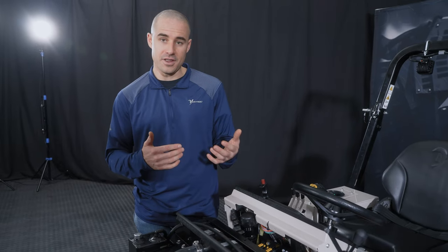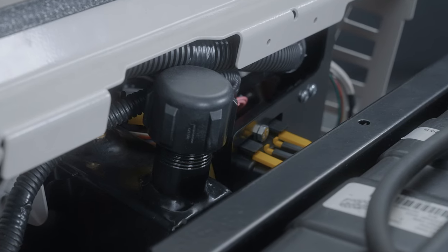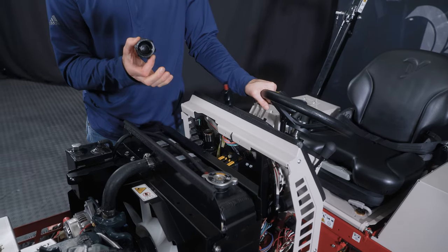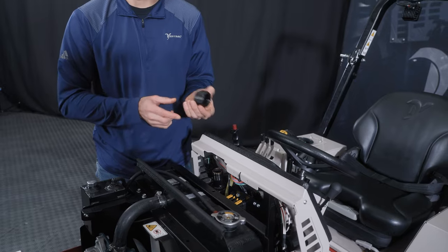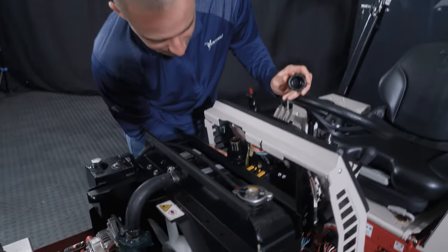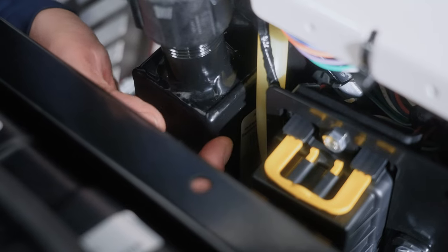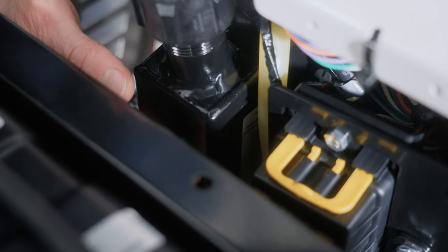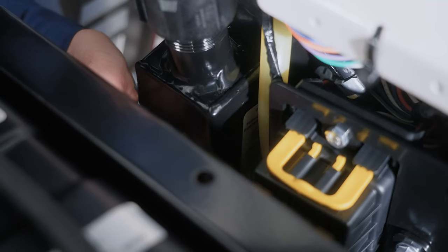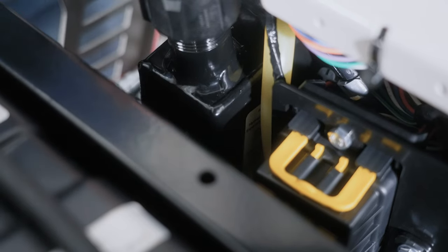So if you start to get a little bit low and you need to add it, that's done right here. The tractor itself is acting as a reservoir in a lot of other ways, but this tank is where you add oil and it feeds the whole system. The thing is, there is no dipstick on this cap. That's usually the confusing part that people want to know, is how do I know when the level is right? The dipstick is actually this clear sight tube here. It is very difficult to get this to show up on camera, but there is an indicator on the inside of this hydraulic oil tank, and that is right next to the clear sight tube. So you'll compare where the level of the oil is inside the sight tube to the hash marks on the indicator, and that's what will set your level.